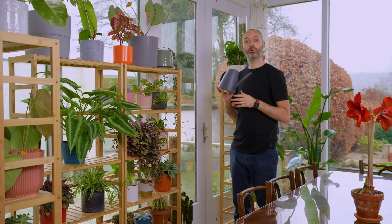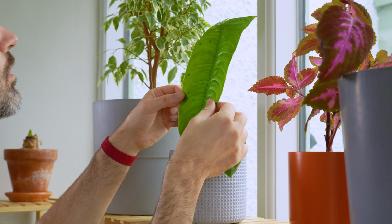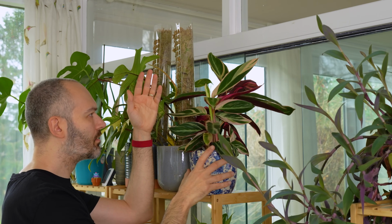So I talked about the importance of watering our plants to keep them in tip-top shape, but nothing will bring down a burgeoning indoor plant collection quicker than an invasion of pests. So when I'm going around watering my plants, I'm also checking to see if I can see any unwanted visitors on my plants.